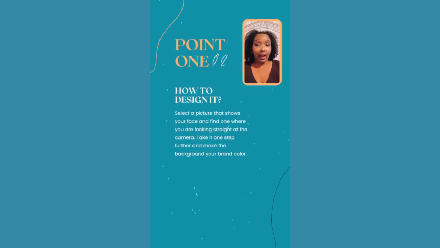And the second point that I want to make for you is when you're designing your profile picture, think a little bit outside the box. If you look at my profile picture, you saw on all the platforms that I'm on, it has that orange background. So how did I do that? I use Canva to have a transparent background, but you have to have Canva Pro to do that. But if you don't have Canva Pro, there's tons of apps out there that give you the ability to do a transparent background. So you can put a splash of color of your brand, and that way, it stands out.